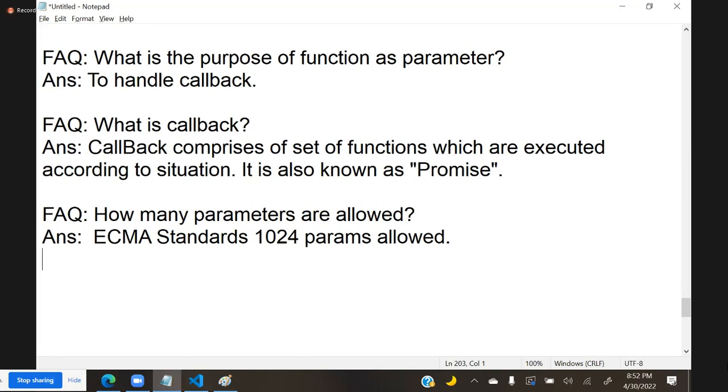Another important point is that passing too many parameters is not good for programming, because passing too many parameters always leads to hacking. The majority of hacking depends on parameters only. We hack their information and application by passing parameters. If a function is not allowing anything to be passed, then hacking is difficult.